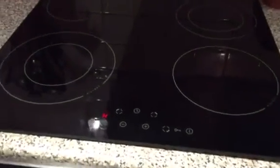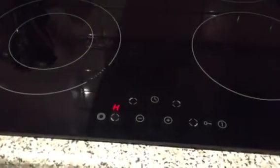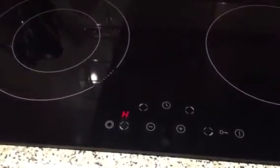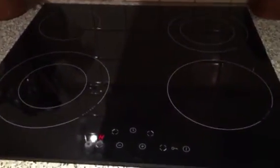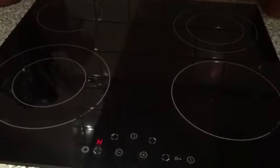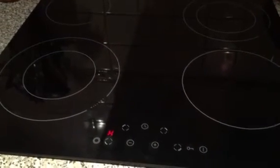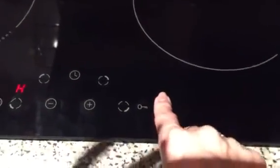Now what this hob also does, it's got a keep warm function. So if you've got, say, a pan of chilli or something that's ready, it's cooked, it's ready, but your family's not in yet, you can just keep it warm. It keeps it warm at about 65 degrees, which is a nice warm temperature without it sticking to the bottom of the pan or burning. And that is, let's show you where that is.